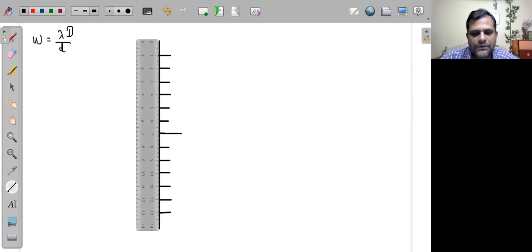If you want to draw the dark bands also, then we will have to change the color. We will draw them in red color. This is the first dark band we can say. Again, this will be the second dark band, which lies between the first and second bright bands actually. This is the third dark band. So the ones shown in red color are actually the dark bands.